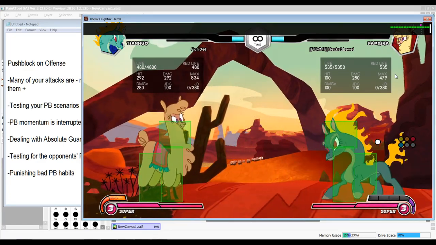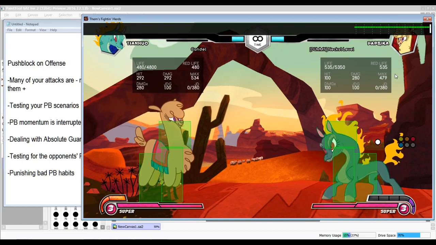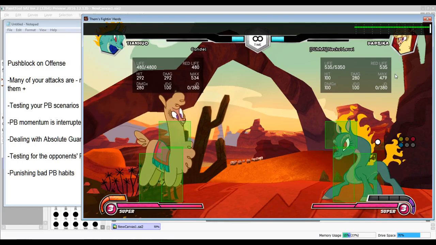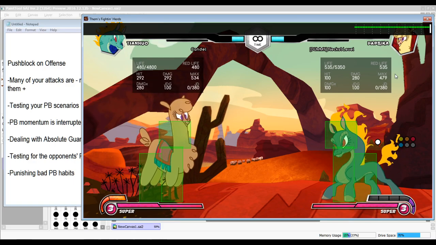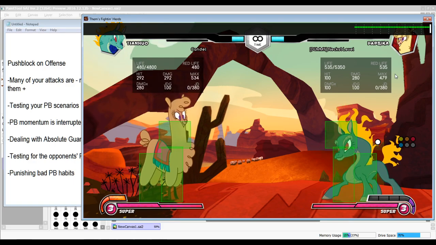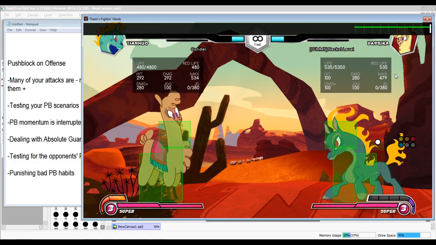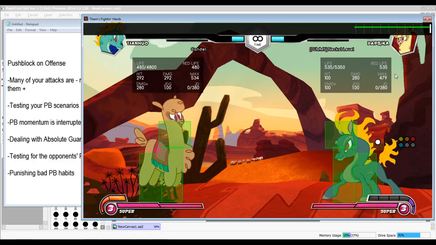So, the thing that push block relies on is you to be in block stun for it to activate, right? It's a good defensive mechanic, but it only works if you're actually blocking something. And oftentimes, there are situations where you think the opponent is going to hit you, and your instinct is to push block them as soon as possible.